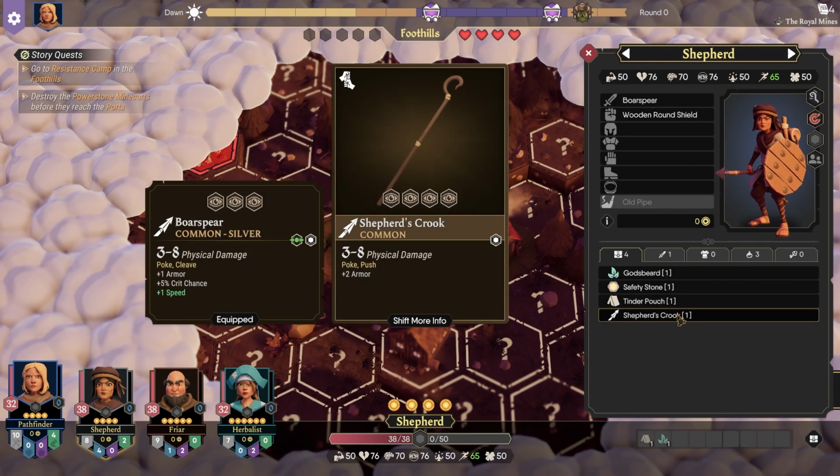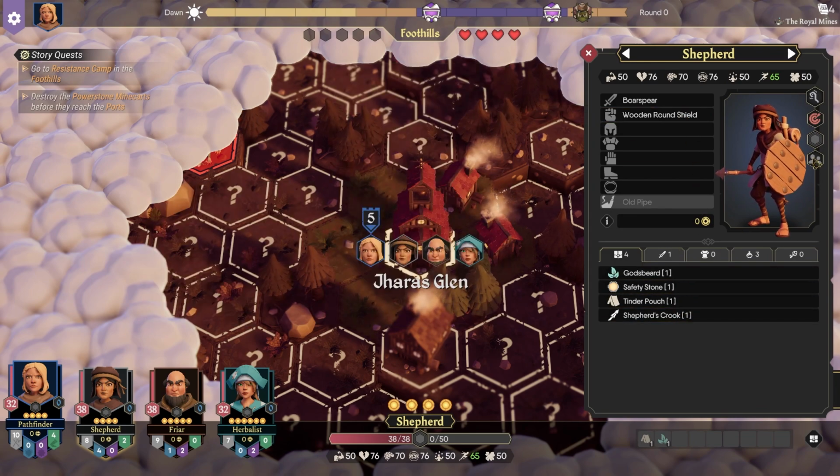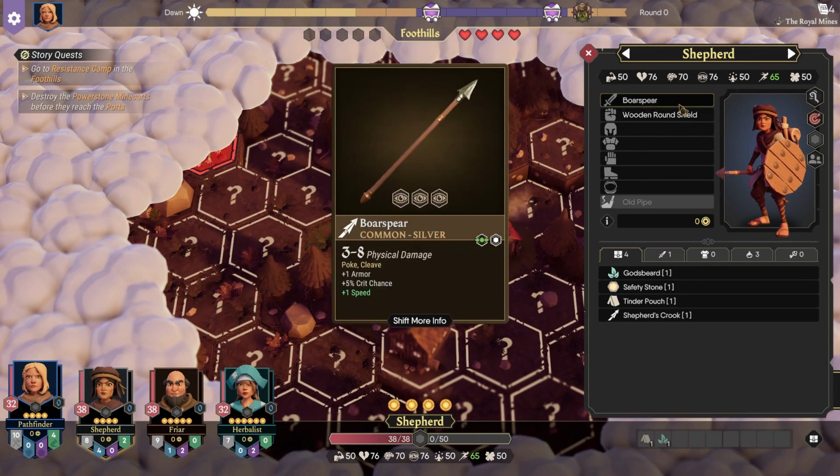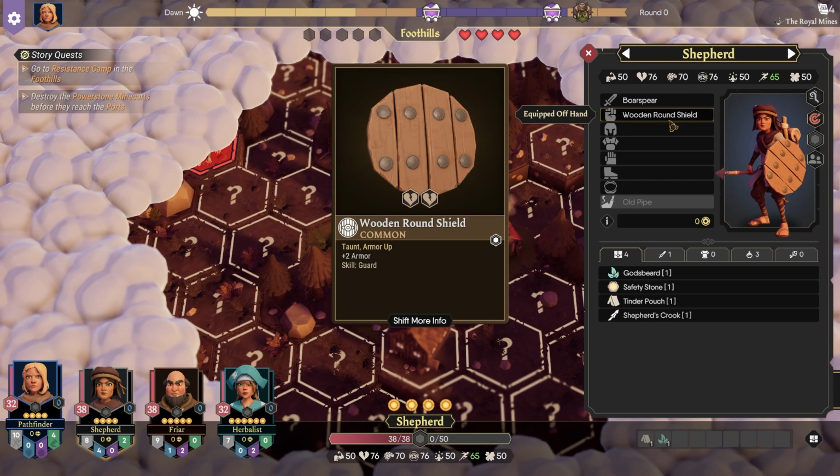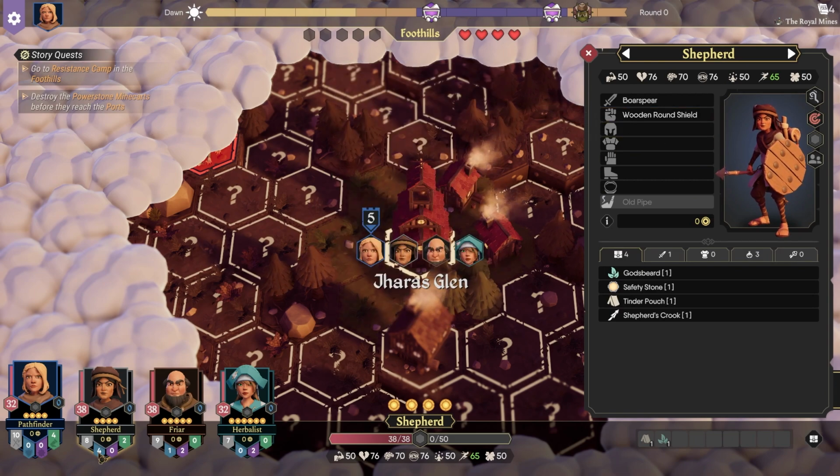I'm not sure how that math works. I see a +3 armor that she has equipped right now. I suppose she starts with 1 armor.